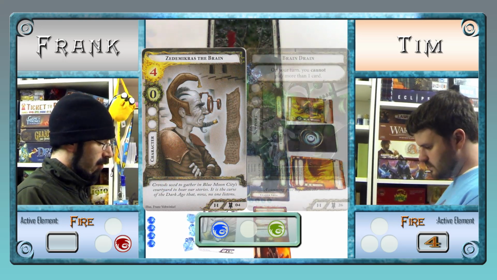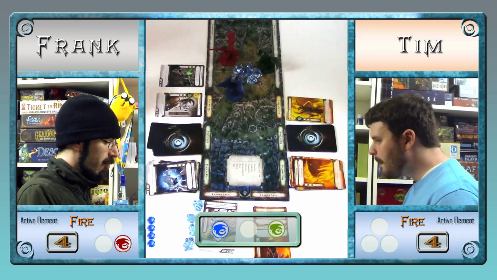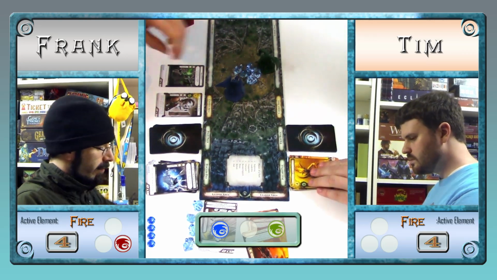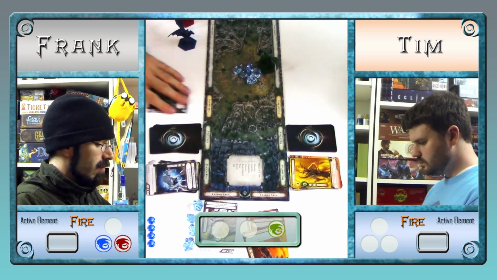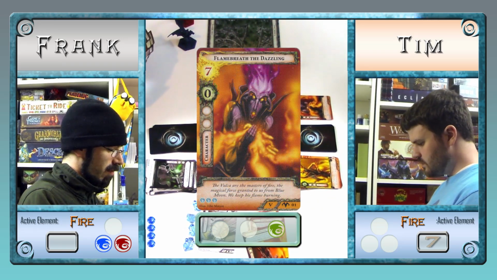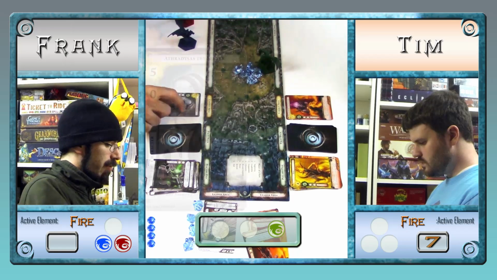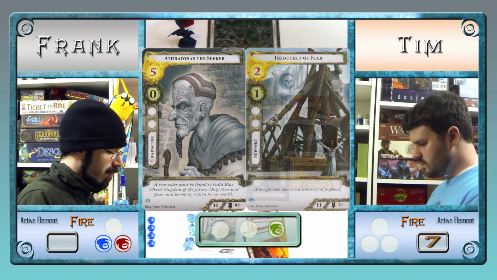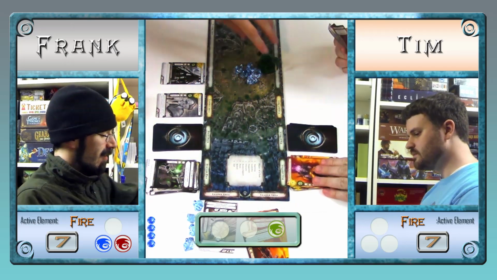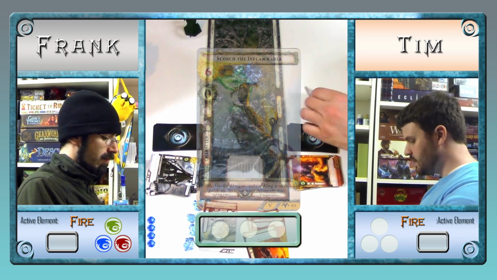Sidormachus the Brain, 4 fire, and Brain Drain. What does Brain Drain do again? You cannot play more than 1 card. Well, I'm just gonna go ahead and retreat. Okay. I'll just do Flame Breath, fire 4, 5, 6. Okay. So then I will play Aphrodite the Seeker and the Trebuchet Fear. So we match at 7. And it's your turn. I gotta retreat. And then I'll play Scorch and call it fire.